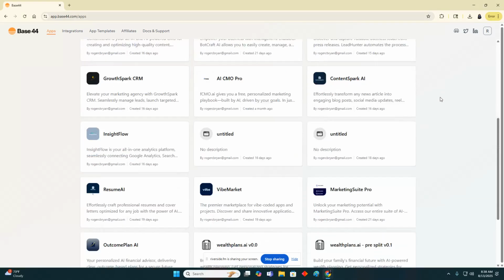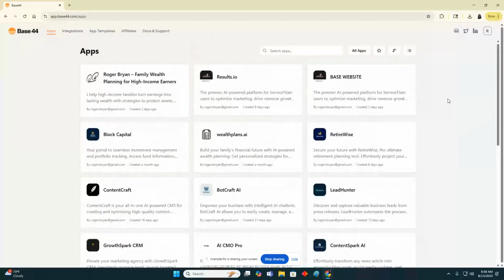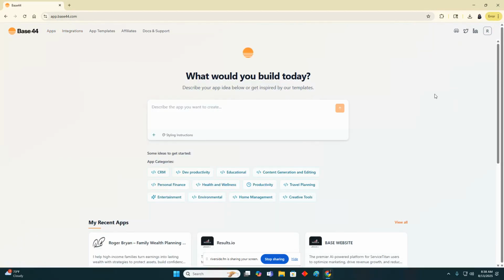I have built, I think there's around 20 apps, and I have learned a little bit about what works and what doesn't. What I'm going to start with, though, is having realistic expectations. The simpler your instructions are, the more likely you are to get the output that you want.